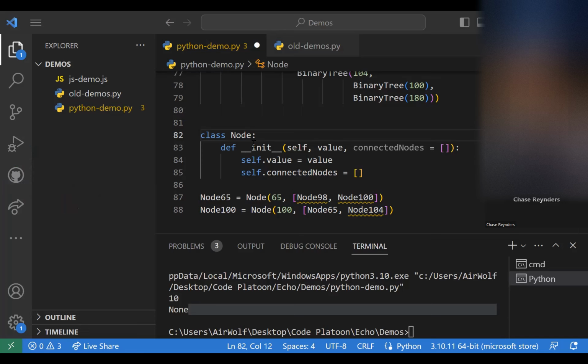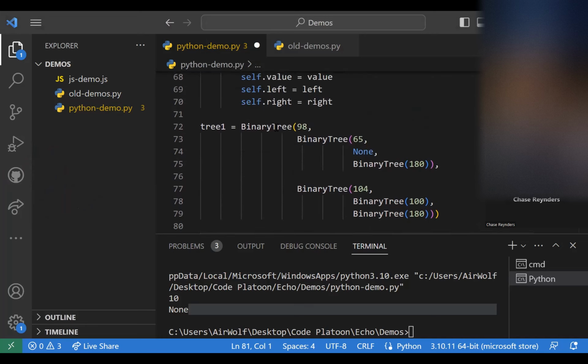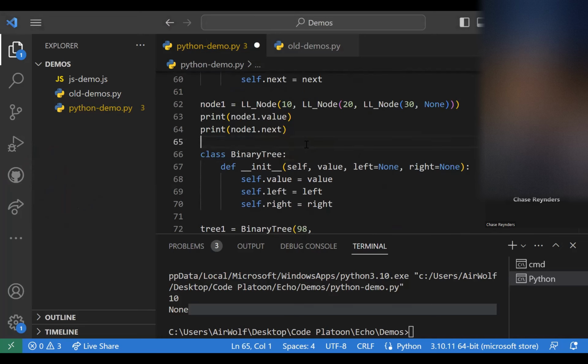For example, in this node class that I've defined here, you can technically connect one node to an infinite number of other nodes. In the binary tree one, you can only connect a node to a left and a right.